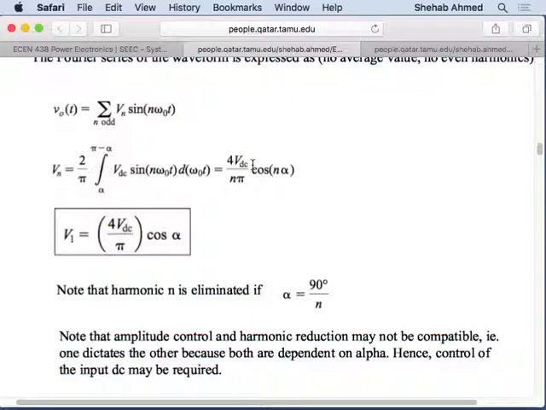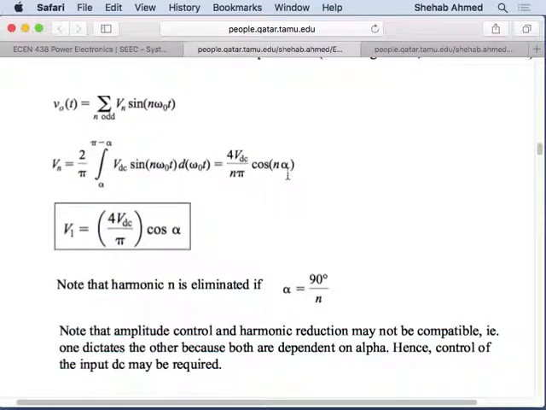Because at the end of the day, what am I trying to do, guys? We're trying to maximize the fundamental for the same DC voltage, right? I want to have a certain DC voltage and then maximize the fundamental that I can generate and minimize all the other harmonics. That's the objective of everything we're trying to do with inverters, right? So I chose alpha to be 30 degrees. If I choose alpha to be 30 degrees, I eliminated V3 completely. But as a consequence, what is cosine 30?